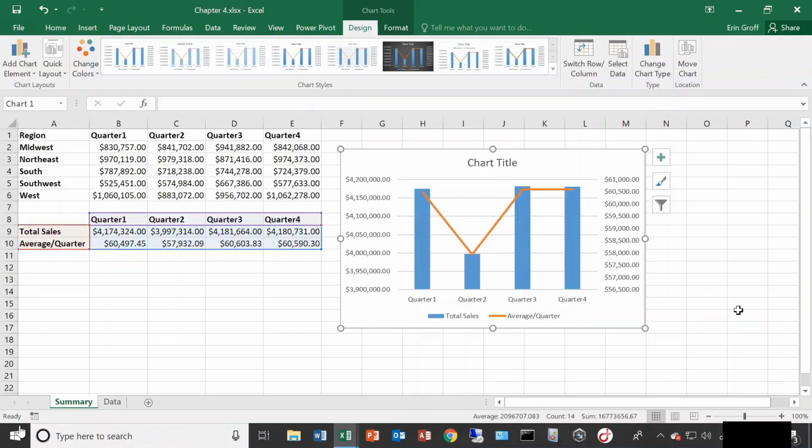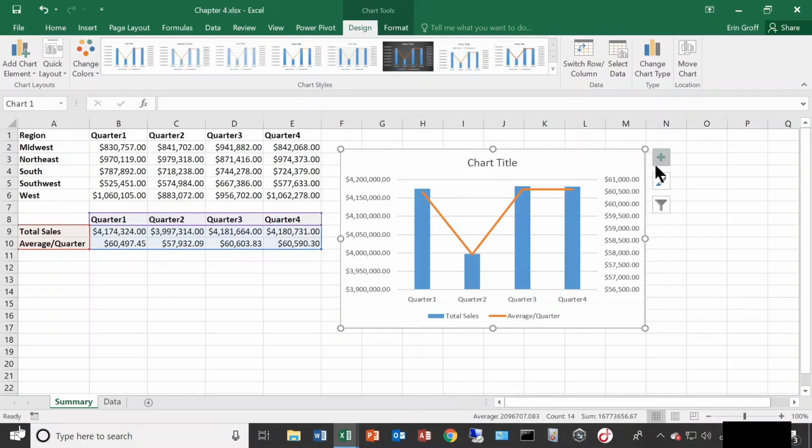Now, in addition to creating secondary axes to display various data series or categories simultaneously, Excel also includes a chart feature that can help you forecast trends in your data. Forecasting is the process of using the trends that exist within past data to predict future outcomes. By its nature, forecasting can never be entirely accurate, as one can never precisely predict all possible future outcomes. As a general rule, the more you forecast out into the future, the less accurate your forecasts become.